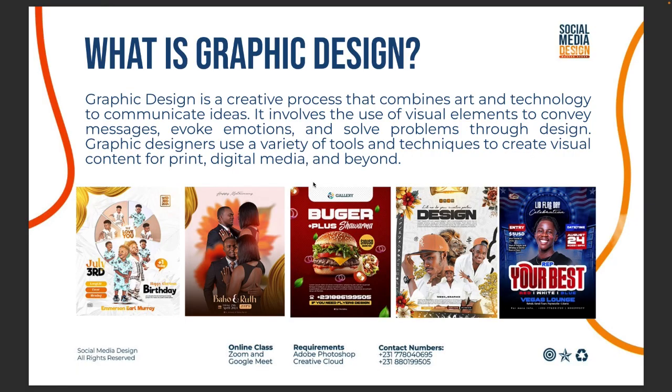Right now, we can just go on the internet, download a tissue design or a flyer, print it out, and put it on our shop or post it on Facebook or anywhere we want. But back then, the artists would take weeks to do these things, and it would take a lot of time and money. So that's how they combined art and technology to communicate ideas.